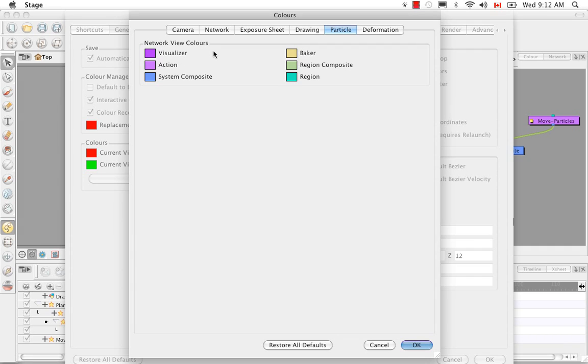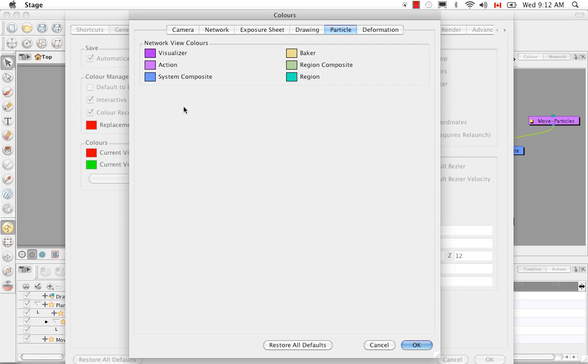So the visualizer is what assembles, flattens, and decides the render order of everything else in the system. And if you attach a peg to it, you can also move your system around using the visualizer. For me right now, I'm finding it a little confusing that the visualizer and the action groups happen to be very similar in color.